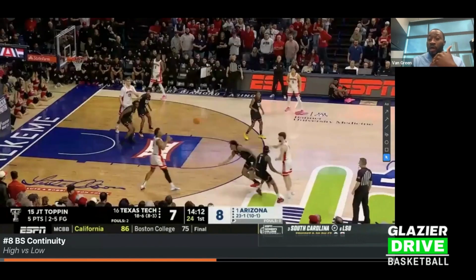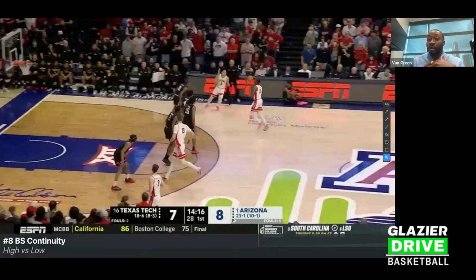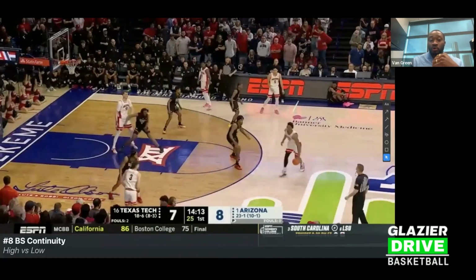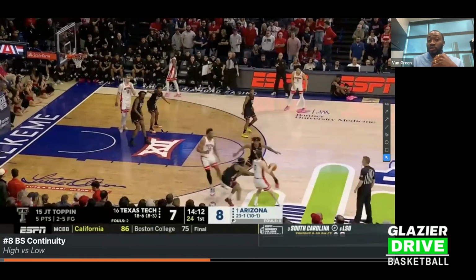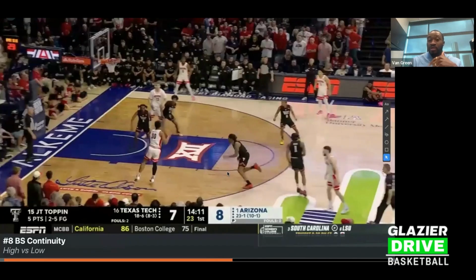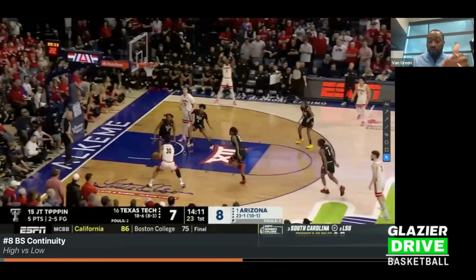Now, what I would call high, which I've done a lot of in my career, you hit, you trail. This guy starts to lift to see what the big does. The big stays, you advance it, go right into an action right here. You should be able to come off with no help from that big. If the big comes high, then maybe you're looking for the roll man because they completely left their responsibility.